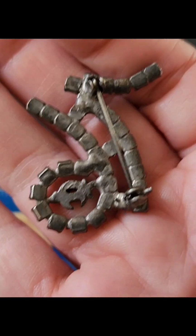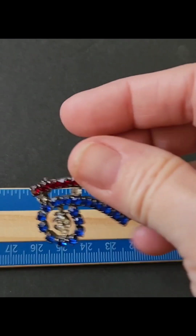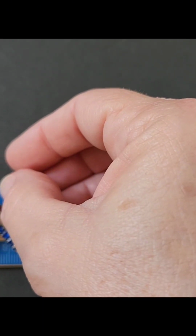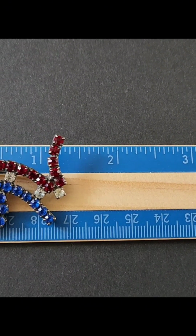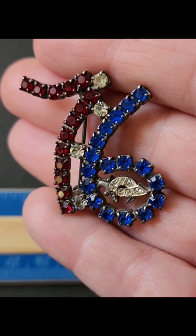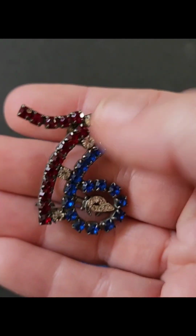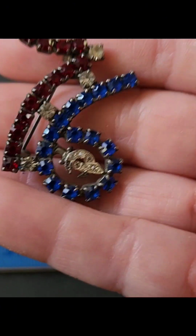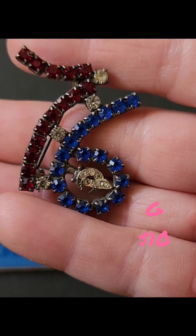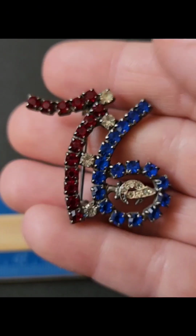Let me show you the back of it. And let's see how tall this one is. So it looks like it's about 1 1/4, maybe a little bit more. So the bicentennial pin or brooch, I call it a brooch if it's above a certain size. And I'm sure there's a way to determine that, but I haven't really looked into it. So the bicentennial is going to be $10, and it's letter G as in girl. $10, letter G.